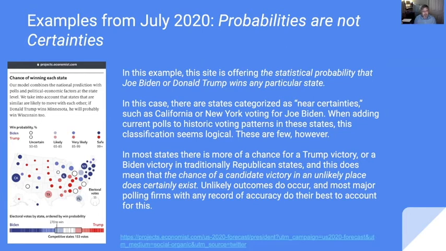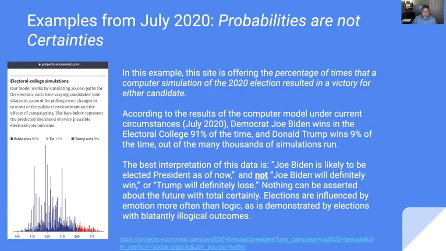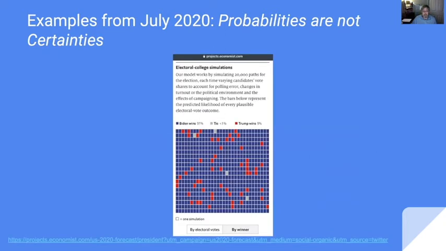But this just shows you that Biden is likely to win these states. Trump is likely to win those states. Of course, this is again from the summer before Trump got COVID and the debates, etc. So you can pause this screen and just read what I wrote. Even today, what we can say is Joe Biden is likely to win the presidency. That's all you can say. Anyone who says anything with certainty is wrong. And this is just another probabilities are not certainties.